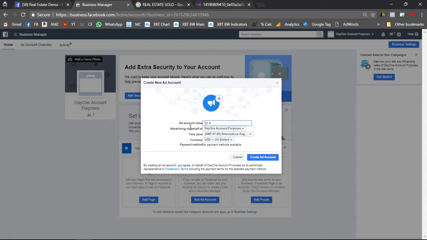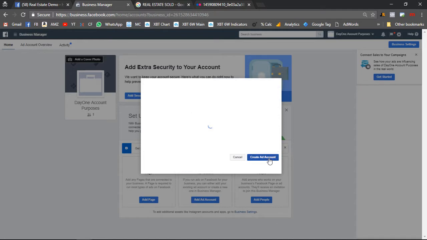Say for example, you decided to get the hang of how to do Facebook ads for real estate, and you decide to do Facebook ads for a restaurant. You're going to want to have a different ad account, because each ad account can have its own pixel, but you don't want to mix up your pixel data. And we'll go more into that in other videos. But for now, just know that if you're going to do one niche, you want to have one ad account and one pixel for that, just to keep the data streamlined.